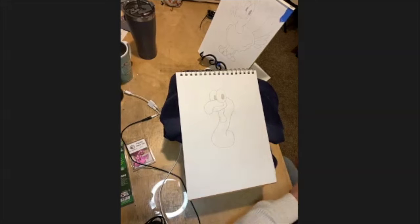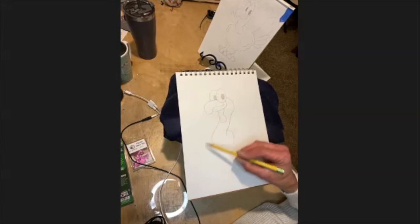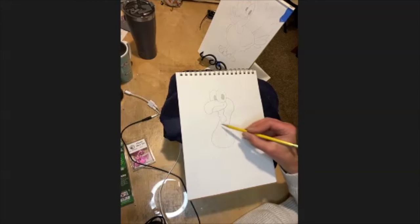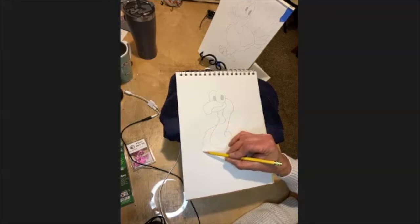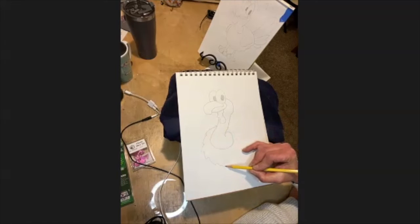Now, turkey body is real easy, especially the way we've drawn him, in the position we've drawn him. Now, you don't want to draw a smooth line all around because he's got feathers sticking out. But you don't have to draw all those little feathers. What you can do is a little ziggity line to show that there's feathers. So start drawing a line and then give it little bumps as you go around. And it basically shows what would be called texture.